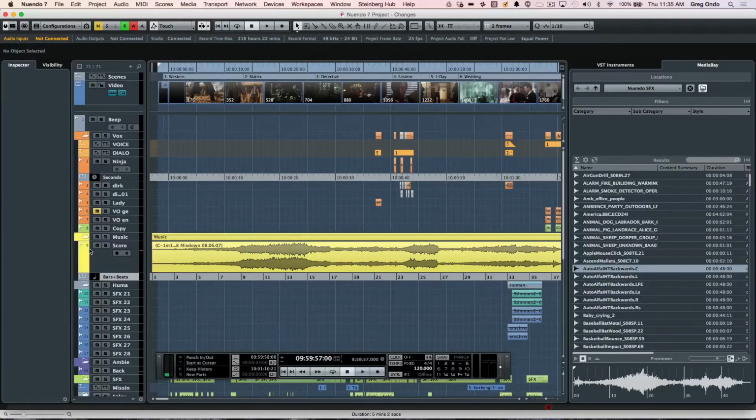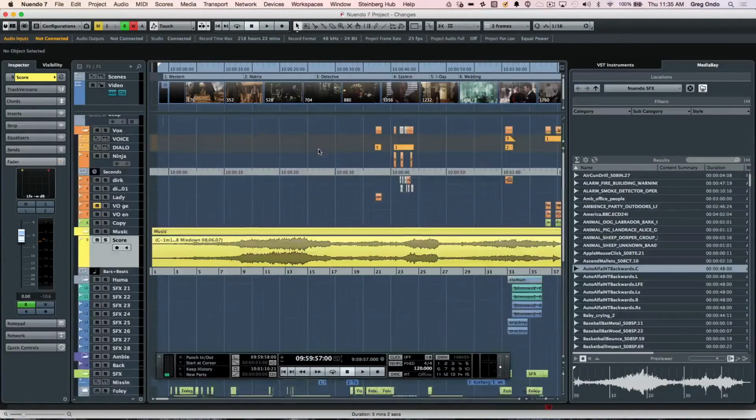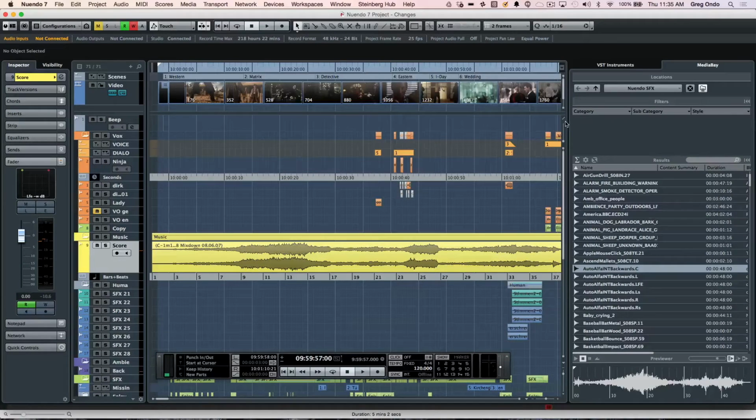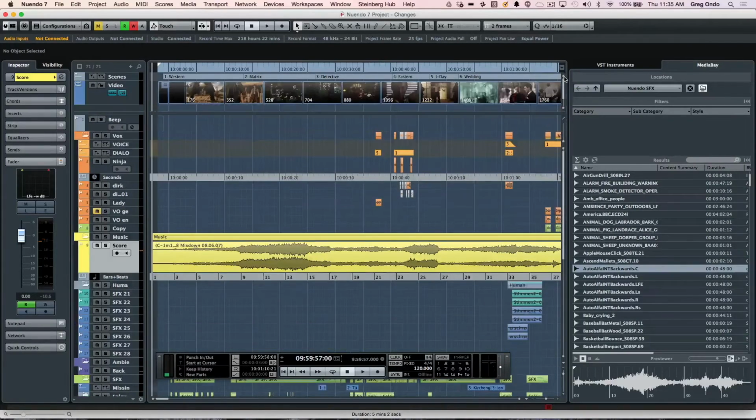The divide track list feature is very handy for anchoring particular tracks to the top of the project window. So if I wanted to scroll, we can just scroll down and leave the video track intact. If I wanted to turn that off, I could just click right here in the divide track list icon. And as I scroll, we don't have the video track anchored. Or I could enable that by clicking right there. And I could pick and choose different tracks to be anchored to the top, which is very handy when using it as a reference track.